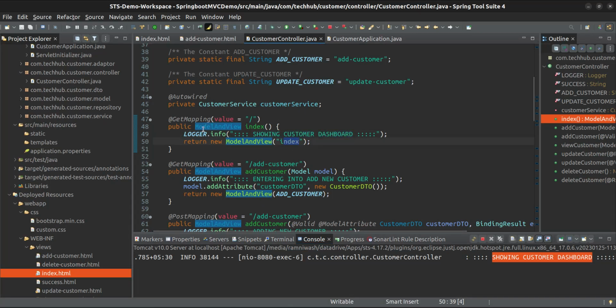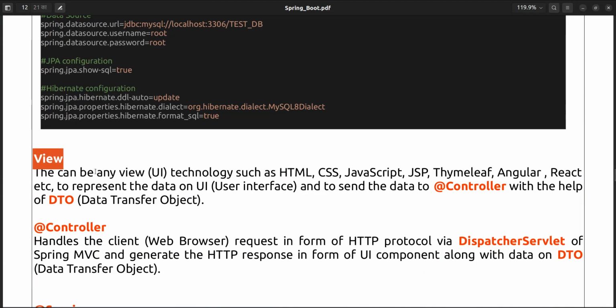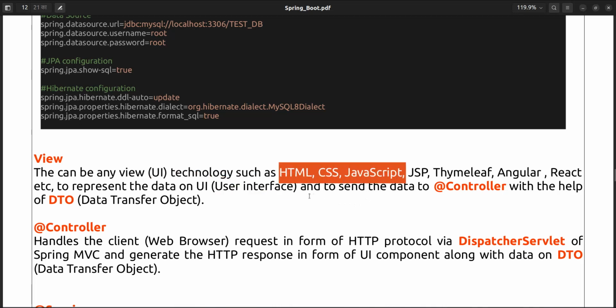So what is model and view here? Model is nothing but your DTO, your data transfer object class, and view is what we have seen. What is our view? View is any UI, user interface, using HTML, CSS, JavaScript that can be used to send the data. So that is our view.